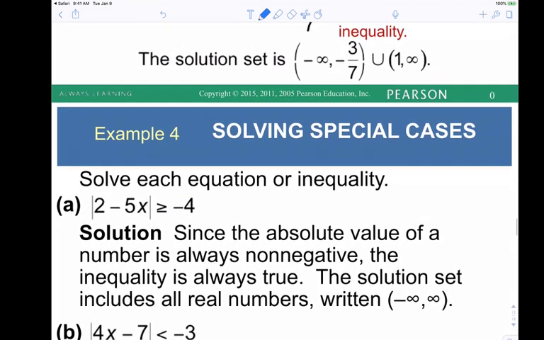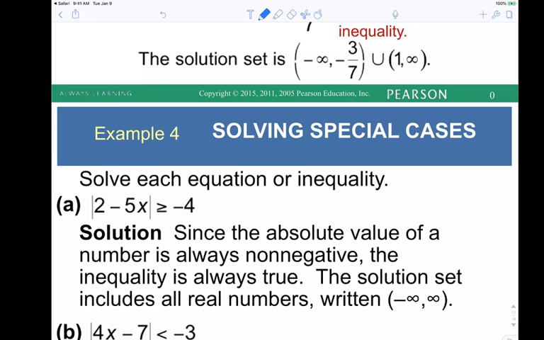Okay. In example 4B, it is case 2, but notice absolute value is always non-negative, or you can essentially say positive and still get the idea. When is a positive number strictly less than a negative number? It's never less than a negative number. So what real number should work here? If a positive number is never less than a negative, what number should make this true here? If the last one where all numbers make it true, and this kind of has the opposite feel, then what numbers should work here?